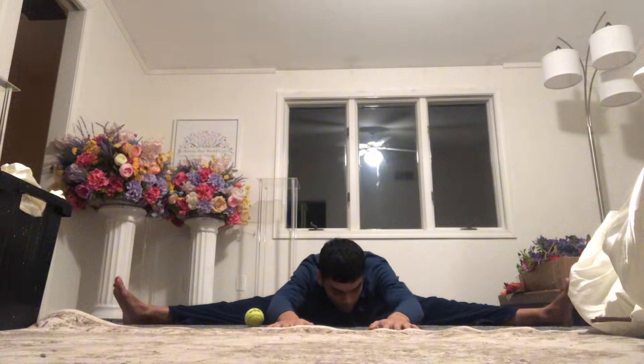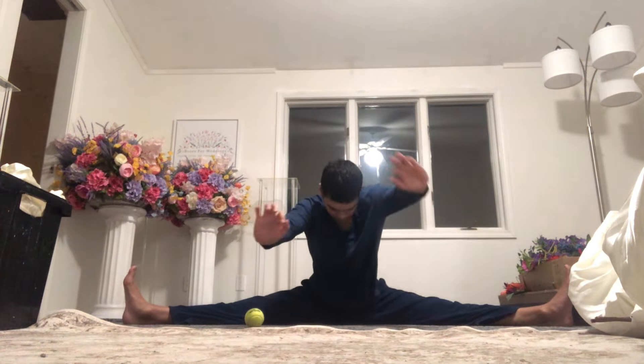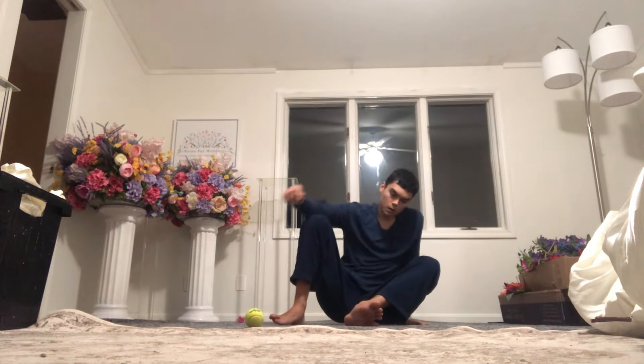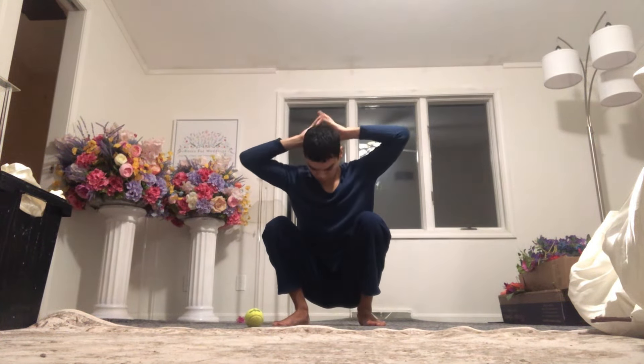Nighttime stretching — I've said it once and I'll say it again: the best time to stretch is at night before you go to bed, because you'll be very still, hopefully sleeping very peacefully. Sleep is very important for life and everything. I have some trouble sleeping and don't sleep very well at the current moment, but I'm trying to do things to help that. So if you're able to sleep at night, count yourself very lucky.